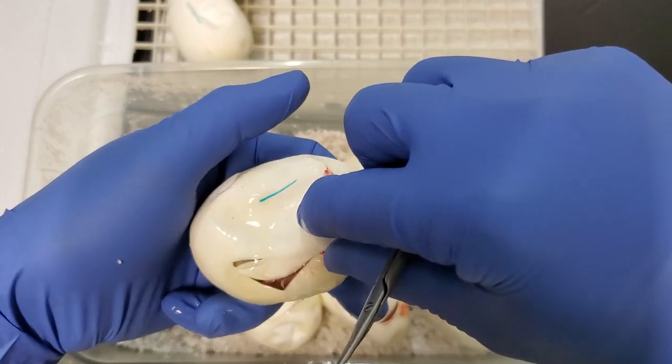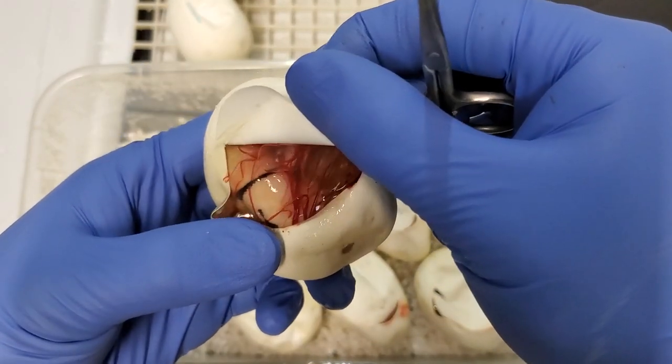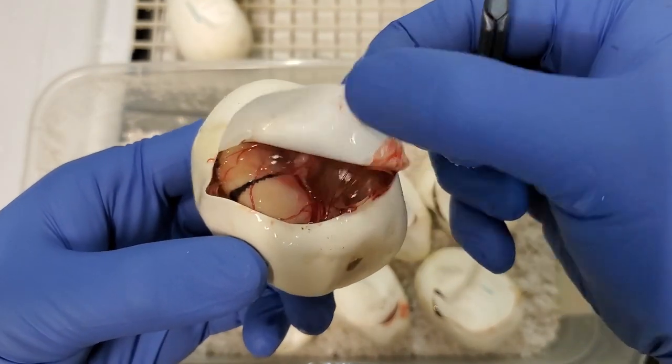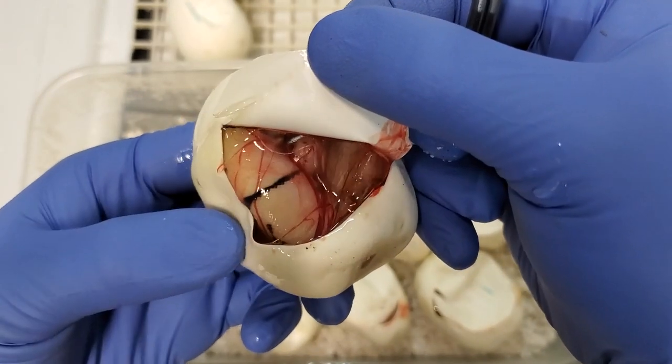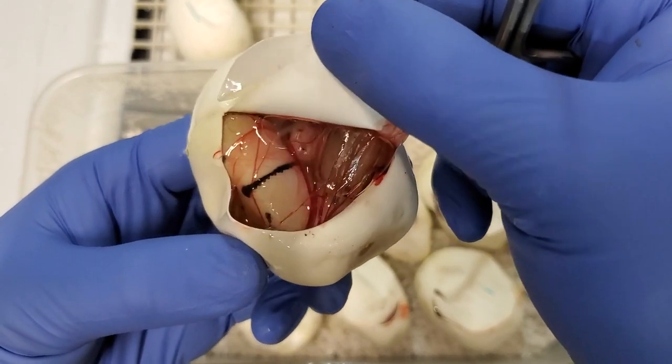Ooh, I can see that this one is bright yellow. Wow. And again, all the veins are intact. They came off of the membrane. They are still surrounding the hatchling. But yeah, look at that. That's definitely spider. No pinstripe on this one.